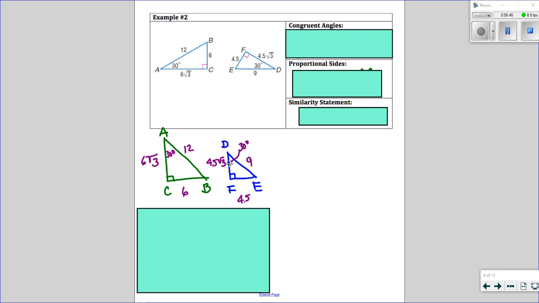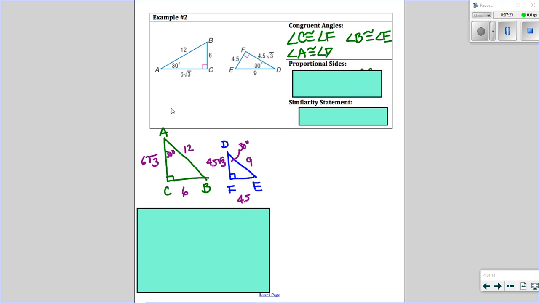You can see that A and D have the same angles, and so do C and F. Once you've put it in a certain orientation so that you can see it, I can say that the angles are congruent. C and F, 90-degree angles, A and D, 30-degree angles, and knowing that a triangle is 180 degrees, I shouldn't assume, it's a fact that B and E are going to be 60 because all together it'll add up to 180. So B and E are also congruent. All right, so I got the angles.